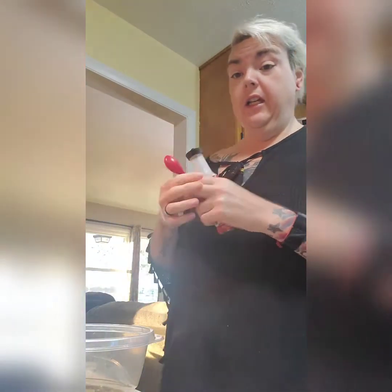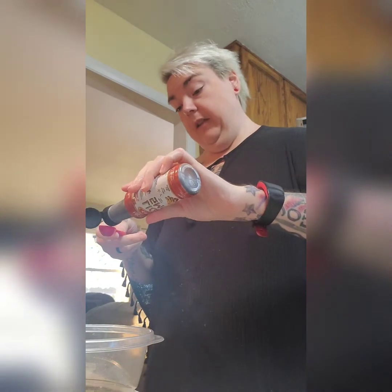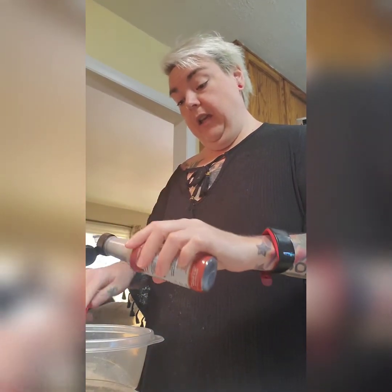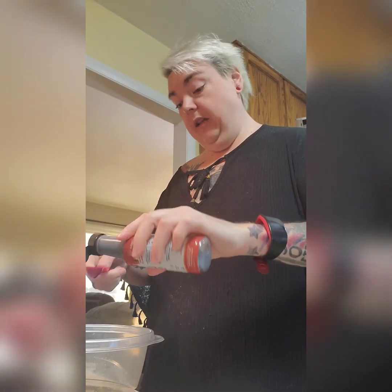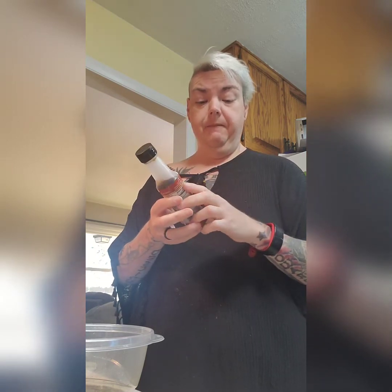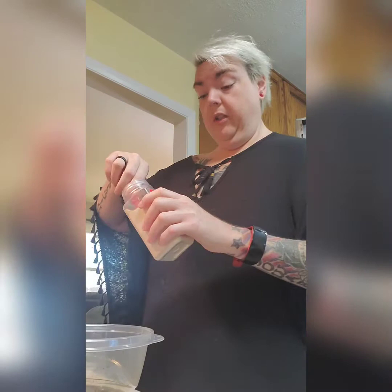Now, we're going to do 3 teaspoons of liquid smoke. This is what's going to give you the bacony feel. Again, you can buy this right at Walmart. It's right there in the barbecue section, usually on the top shelf. They have regular liquid smoke, hickory liquid smoke, and then there's one more. I can't remember. It's a different flavor. And then you're going to need 2 teaspoons of onion powder.